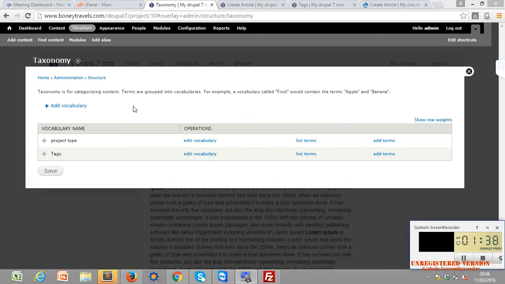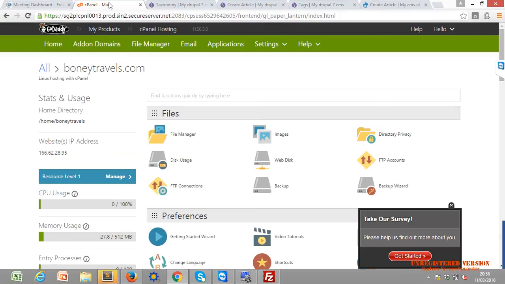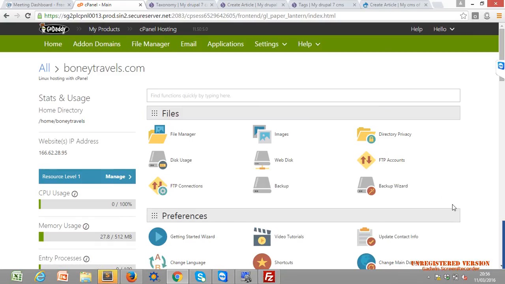With the help of this software, we can communicate with our server. Right now we are using cPanel directly, but some clients will not give us the cPanel details. They will provide the database and all the things, and they will give you only FTP details. Okay, let's see how we connect with FileZilla.